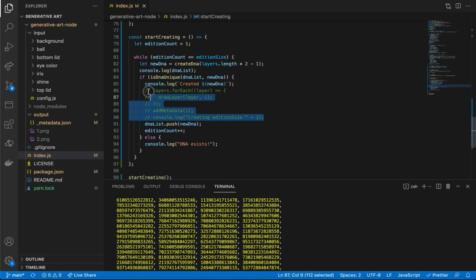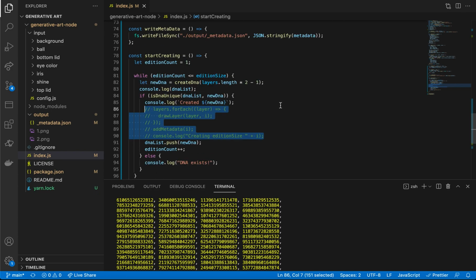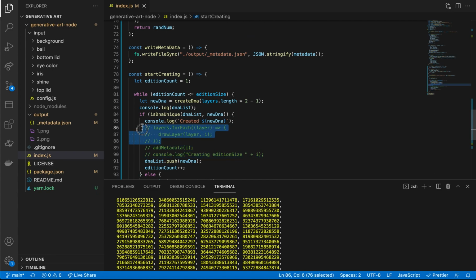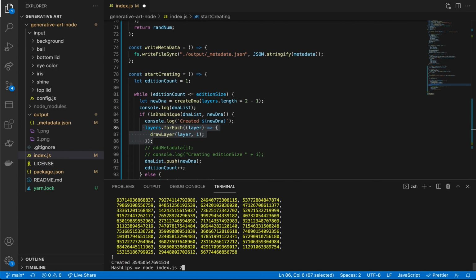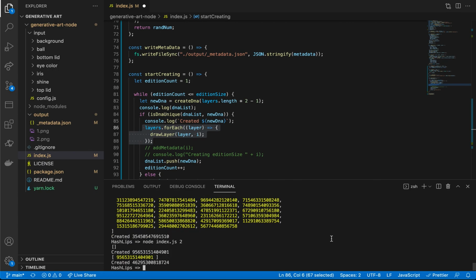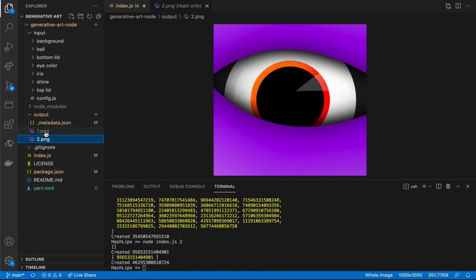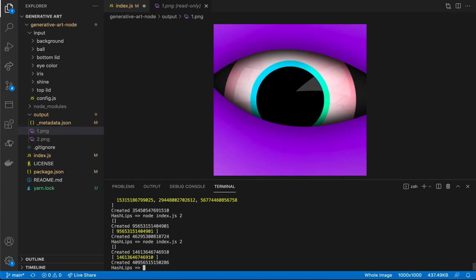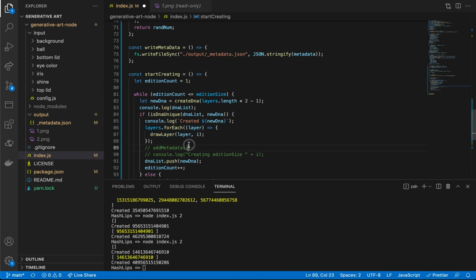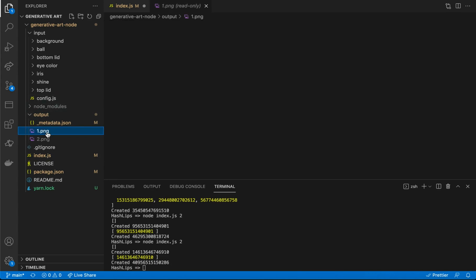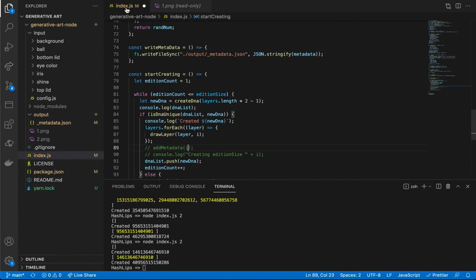The next step is we're going to go in and see how can we now render our layers a bit better. Previously, we rendered our layers in a fashion where we had to loop through all the layers. So if we just open this code again, I'm going to try and run this with 2 and just see what happens. I don't know what will happen, but basically it doesn't break. There we go. It's created these 2s. I'm just going to run it again just to make sure. And there we go. It ran it, but it didn't save it. I don't think it saved it because we messed around with the code too much.